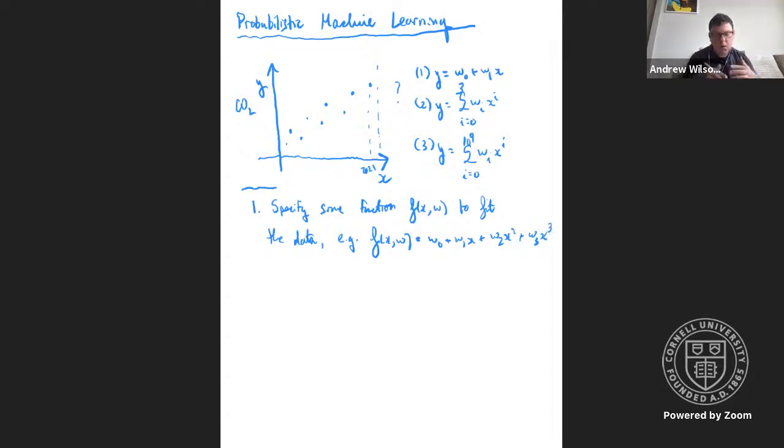Maybe we would see some quasi-periodicity in the data, so we might want to throw in a cosine term that would account for seasonal variations. Maybe there would be some parameters there too, but basically we would look at the data, try to choose a functional form that appears to be a reasonable description of the data, and then we would have these parameters, w0, w1, w2, w3. So what would we do next? How might we estimate those parameters?